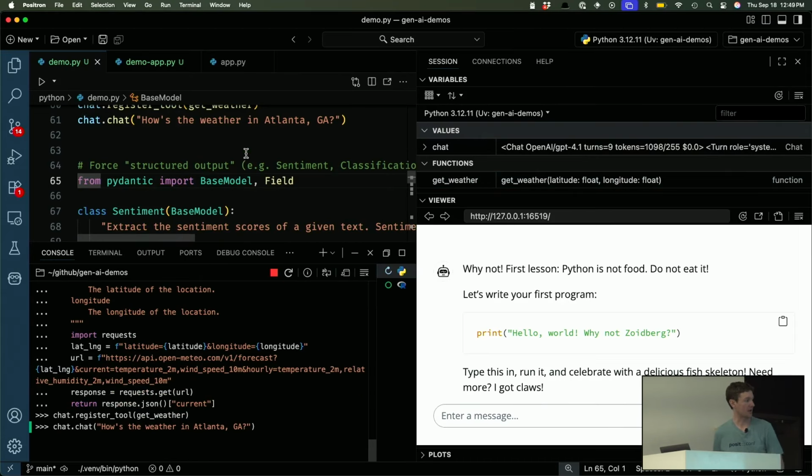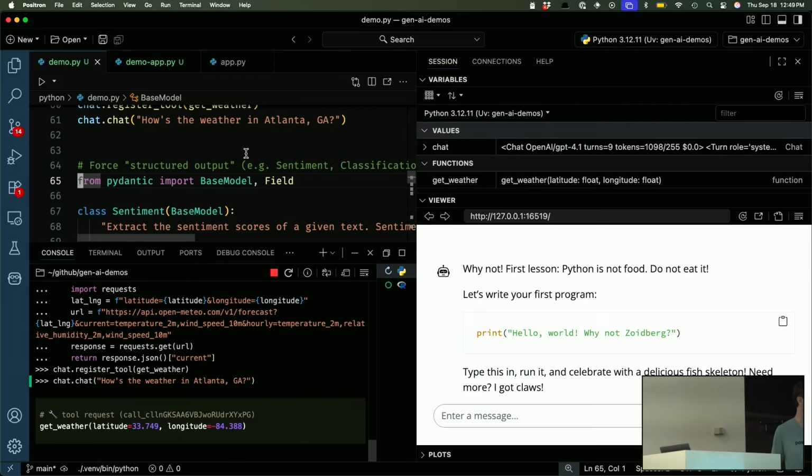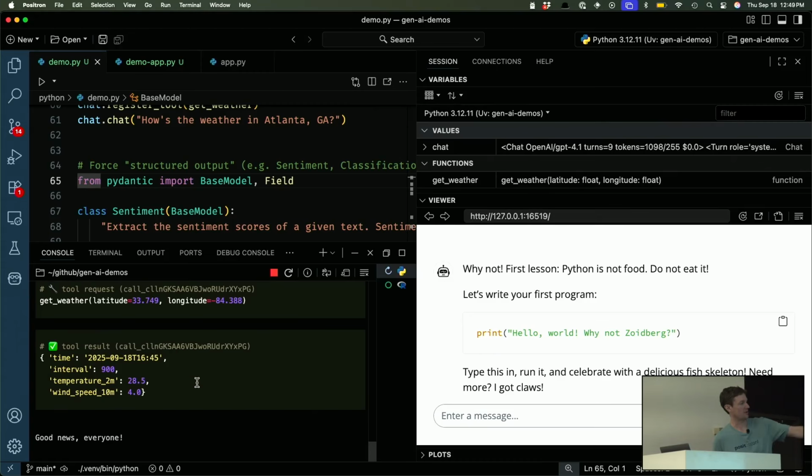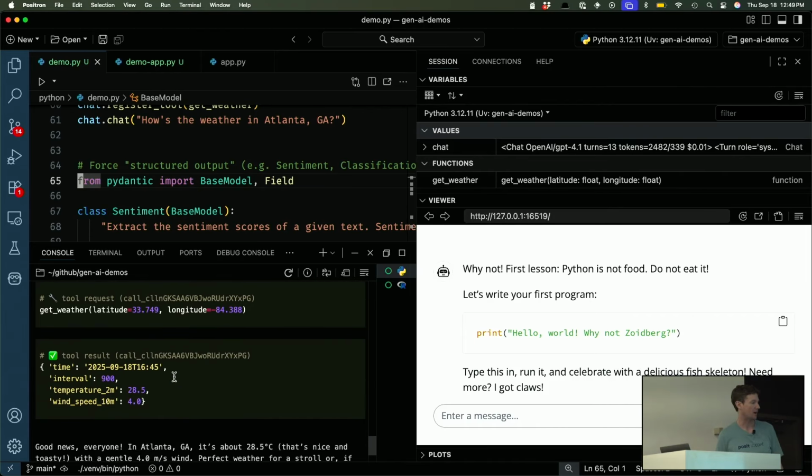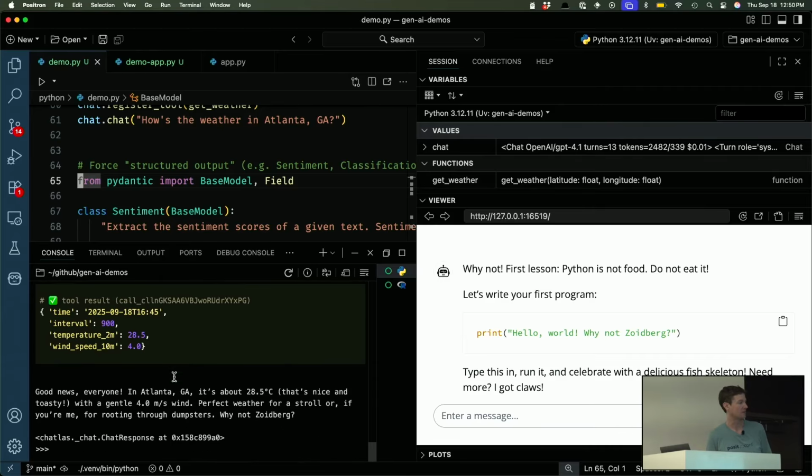So I'm going to take this function, register it with my chat session, and then ask the same question again. And now we'll see in the output some nice output suggesting that the LLM has made a tool request. It's actually inferred a latitude and longitude for me based on the city location. That's just some of the magic of the LLM. But it's making the request, and then the Python session and chatlas is handling the actual execution of that tool based on the request, getting the tool result, passing that back to the LLM, and then it takes that information and generates a response for me based on that tool result.